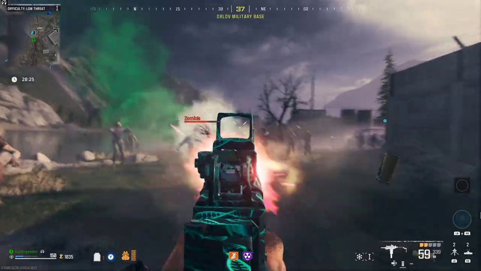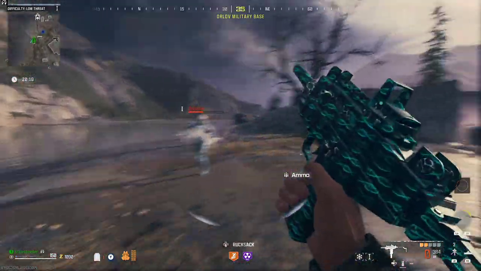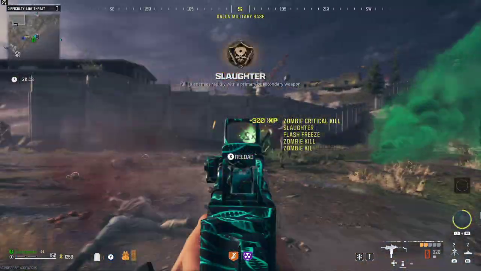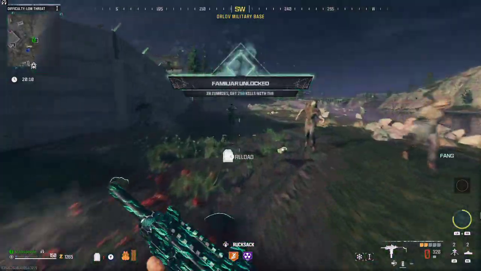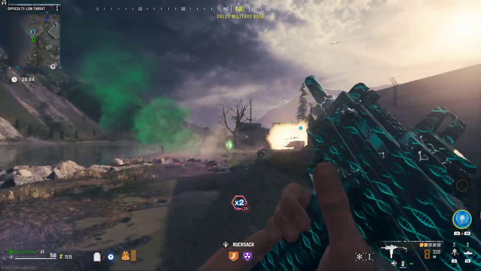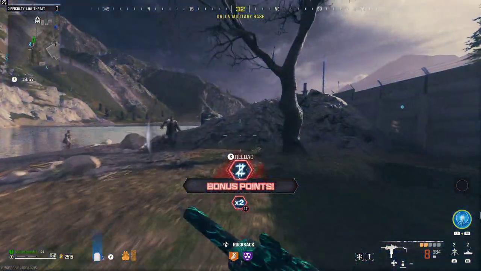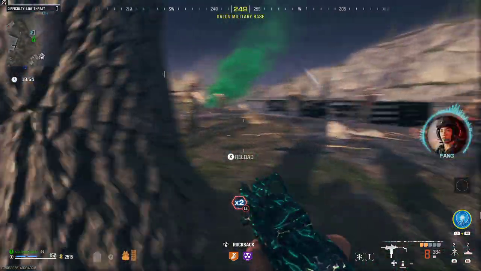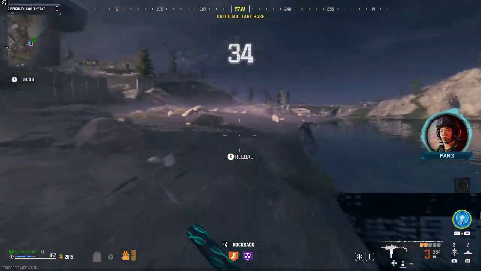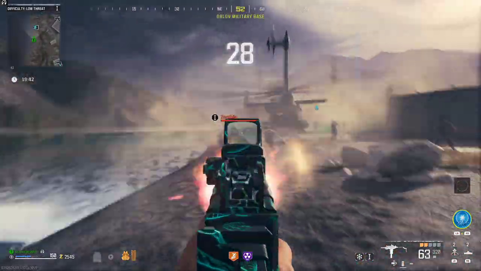And your pack-a-punch gun will kill loads, and then just run back through where you've been and you'll end up with loads of ammo. Ooh, double points. Bonus. Just try not to get trapped. Here comes the helicopter. Now, with the helicopter, we don't want to get into it until the last few seconds. We want to make the most of having all these lovely zombies to kill.